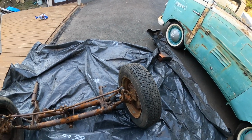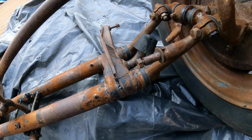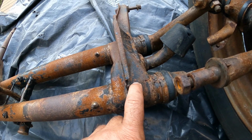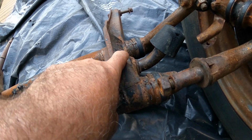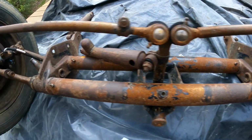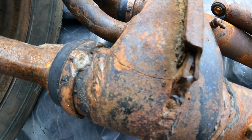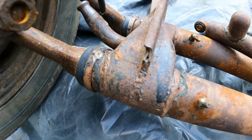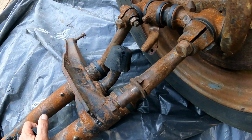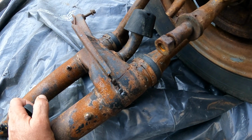Actually, before we do that, we need to do a bit of a repair to the beam. You can actually see right there, there is a slight crack in that outer layer of the beam, and it actually is on this side as well. So you can see right there a very hairline small crack. So I'm going to clean this area up, and we're going to give that a clean up and re-weld.